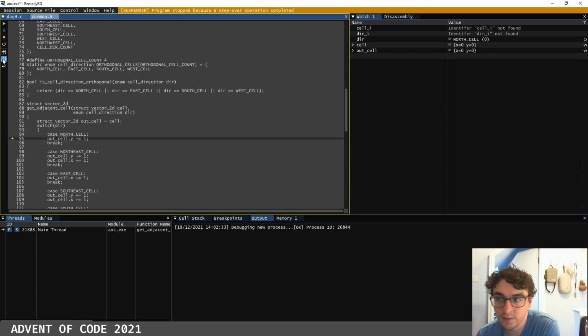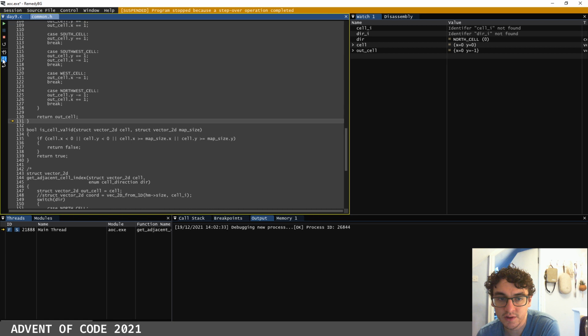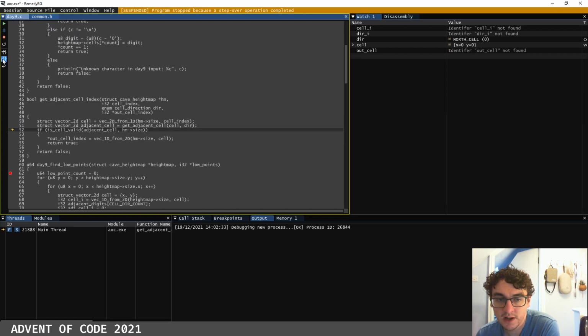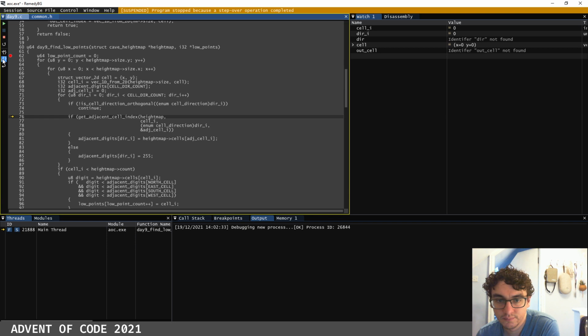We do -1, we return the out cell. Then we check if cell is valid, which should return false. And it sets that to 255.